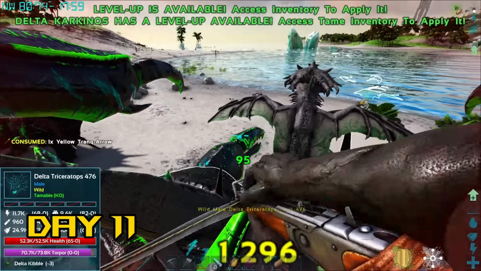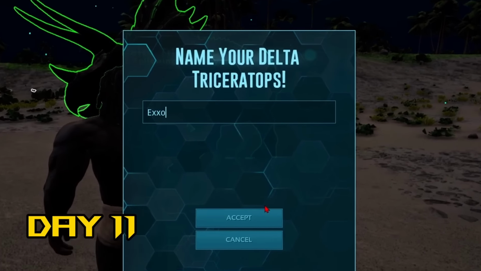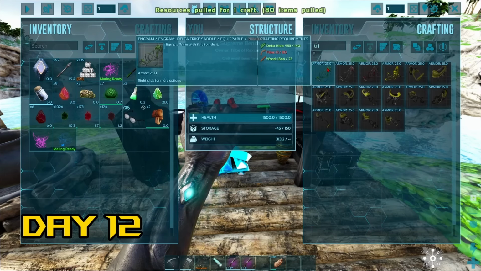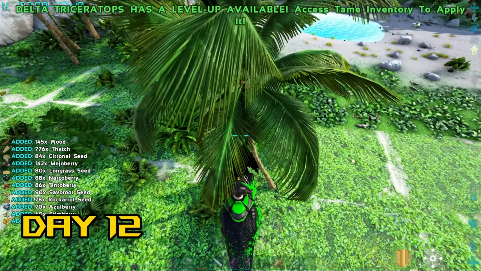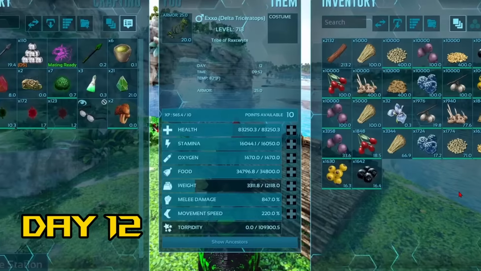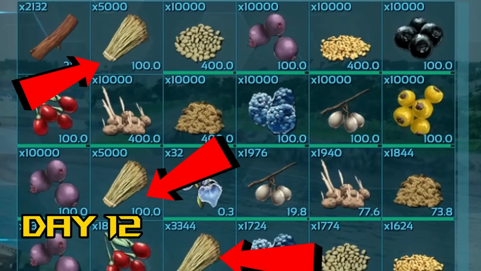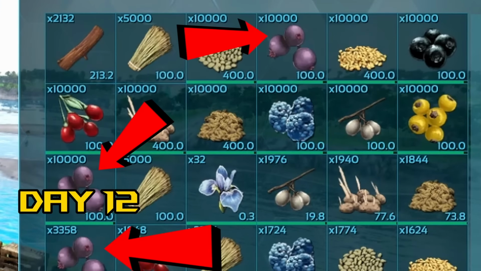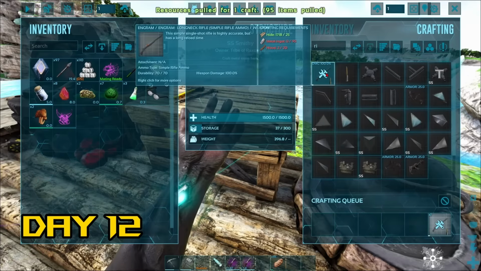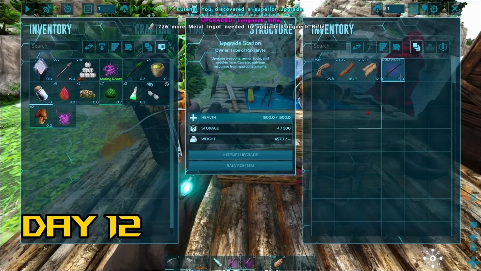After a while, I had found a good level Delta Trike, so I knocked it out and tamed it. When it tamed up, I named him Exo. On day 12, I made a Delta Trike saddle for Exo. Then I tested out Exo, and I finally have a tame that can harvest berries. After my first harvest trip with Exo, I came back with 2,000 wood, 13,000 thatch, 11,000 narco berries, and 23,000 medjo berries. I then made a long neck rifle and upgraded it to journeyman with 395% damage.